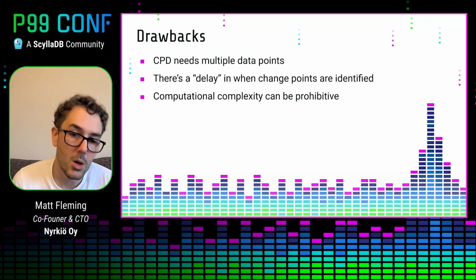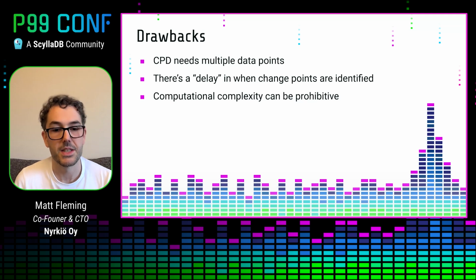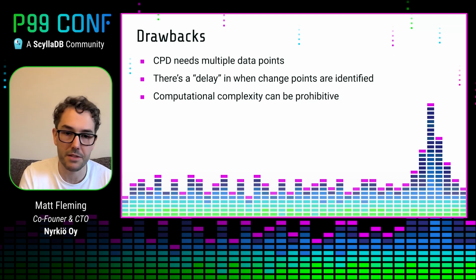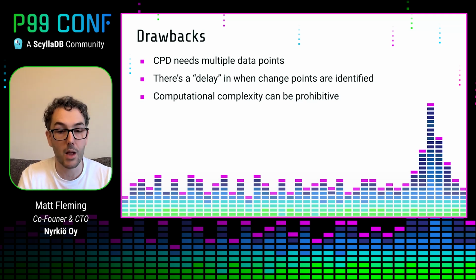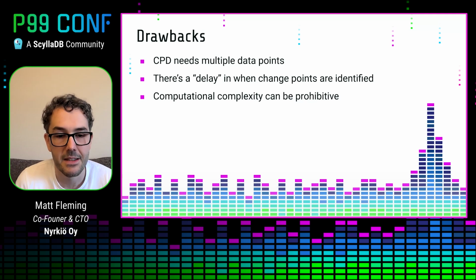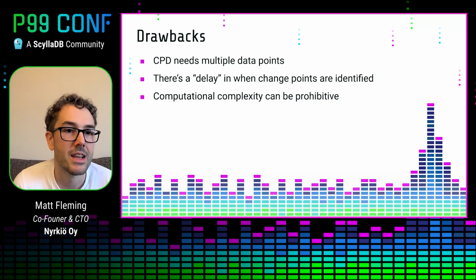And then you can find a statistically significant change in the time series. Also, what sometimes happens is there's a delay in surfacing a change point. If you imagine that you collect benchmark results every day, Monday to Friday, you may only discover on Friday a change point for a result you submit on Wednesday, because as the algorithm gets a more holistic view of the data, only then can it surface the change point. So there is something of a delay when you use change point algorithms.